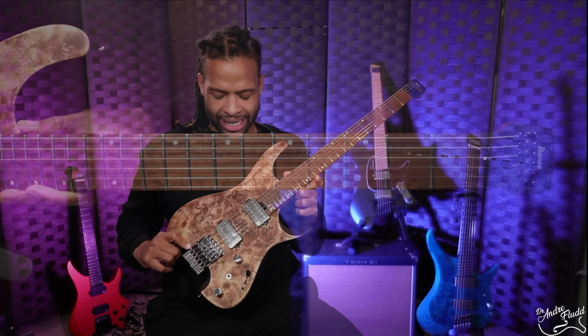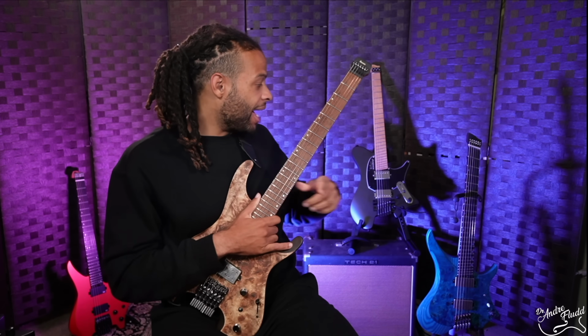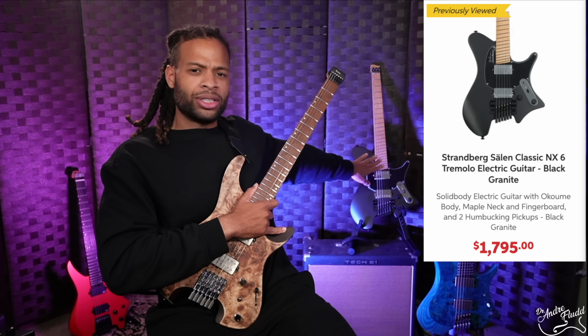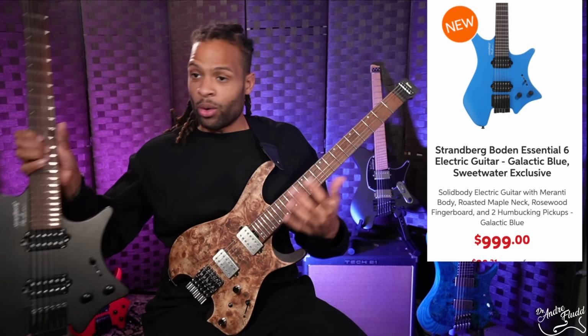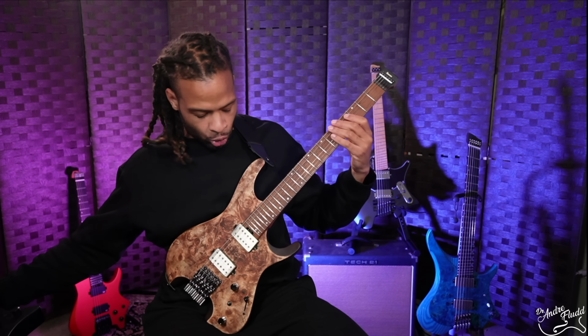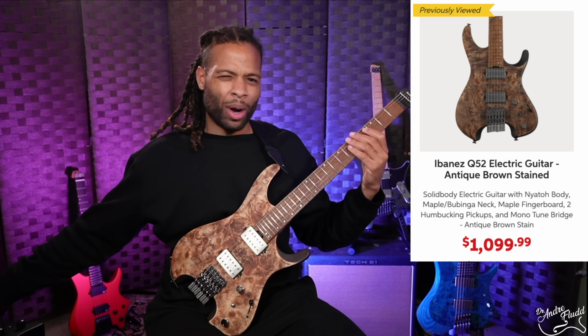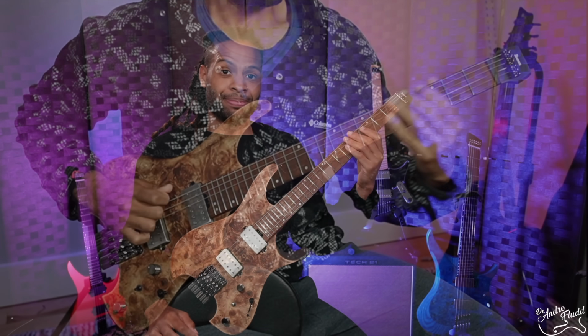And then at the end, I will compare it to Strandberg, since that's the question I know a lot of you have. So we have the Strandberg back here, which is around $1,800. We have the Strandberg Modern Essential over here, which is $1,000. And then this Quest guitar is right about $1,100 or so. So we'll compare it to those guitars as well at the end.